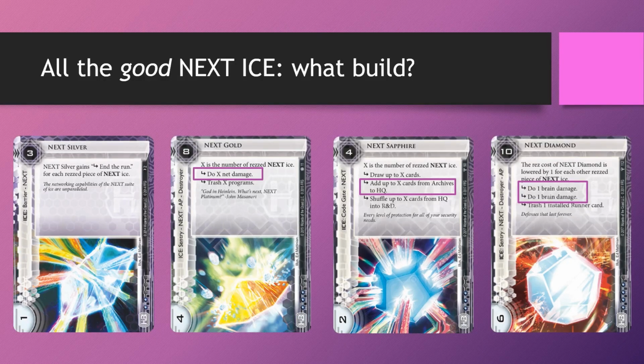One thing you realize about these Next ice is that even though they scale as more and more get rezzed, they are not particularly taxing. They don't have particularly good numbers in the sense that, you know, aside from Next Silver, the rest don't actually gain any extra strength or subroutines as you rez more of them, making them inferior when it comes to taxing the runner out. If you want ice that scales into the late game in terms of strength and/or subroutines, go look for advanceable ice in Weyland instead. They do a much better job of that.